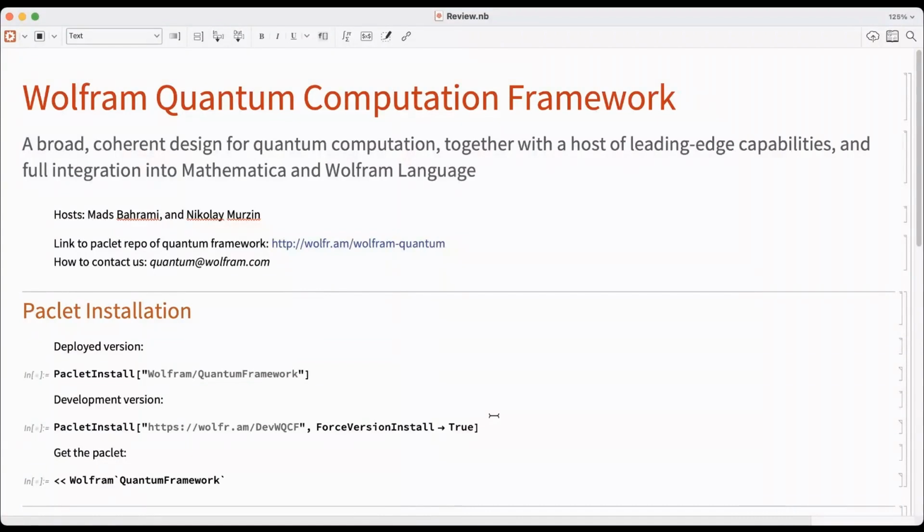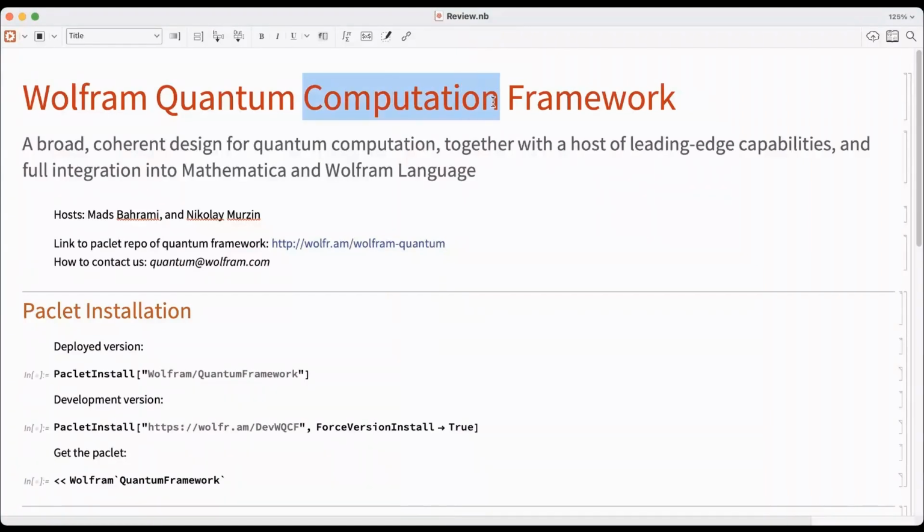Again, everything that you need is in those notebooks, but what you see here might be a little bit different from those notebooks. We usually call this the flipped classroom format. We give the material to the students, and then when it comes to the presentation, we do something a little bit different. Okay, let us start with talking about our quantum computation framework.